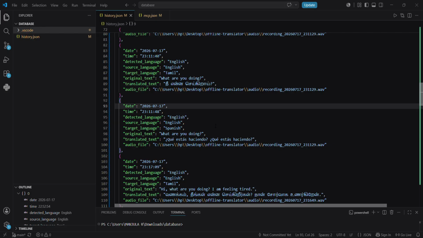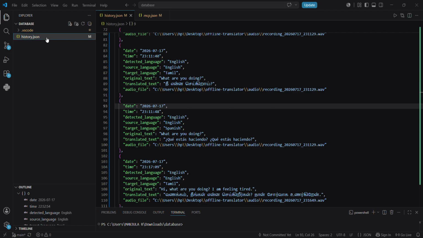My core job was to make sure translation history is stored reliably. Every conversation, every translation is logged so it can be referenced later, used as proof, or analyzed. I designed the database as a JSON-based local history log, a file called history.json. This works as a lightweight offline-first database because we decided not to use a heavy SQL database, since the app needed to run fully offline.